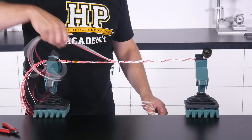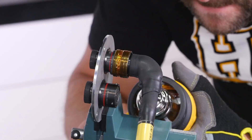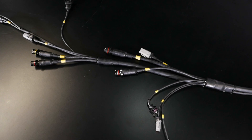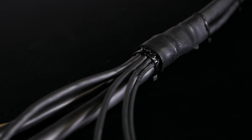When you're working on a higher level motorsport vehicle, everything has to be just that — a higher level — and this includes the wiring. Professional motorsport vehicles operate in some of the harshest conditions, and the wiring in the vehicle needs to be able to withstand those conditions. Tens of thousands of dollars can go into competing at a race event, and it is unacceptable for a vehicle to be stranded in the pits while a wiring fault is tracked down.